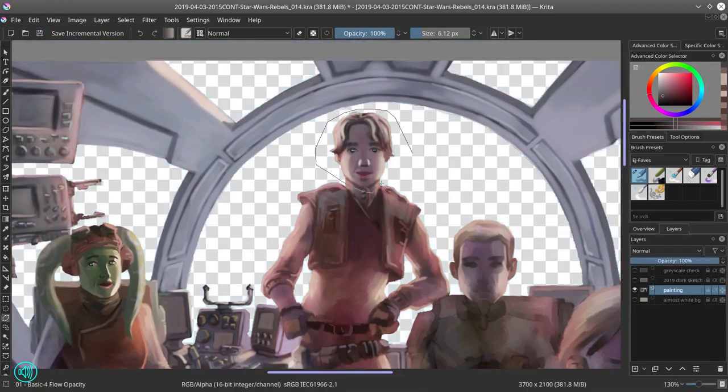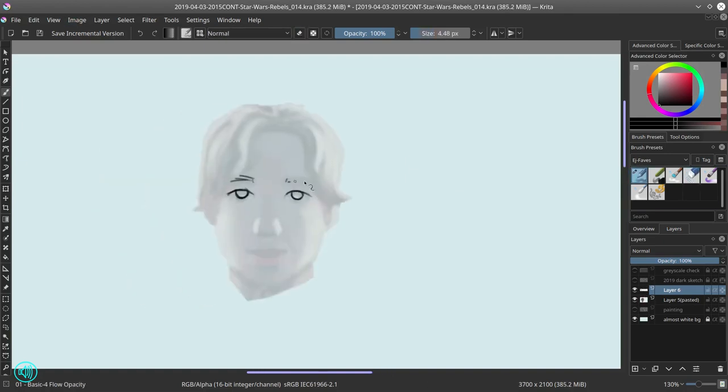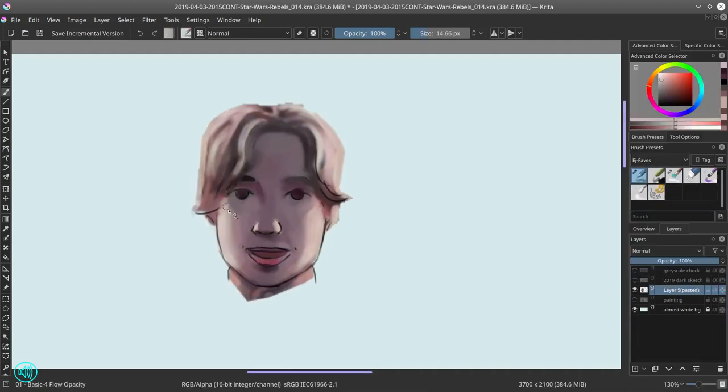Zeb basically has three joints in his legs. Oh, before I go about that, let me point out Ezra.